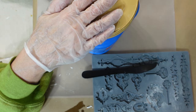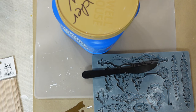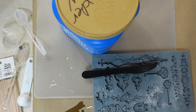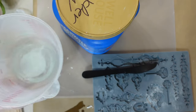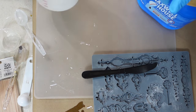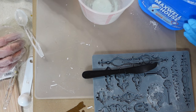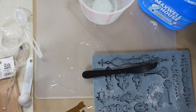For what? Because you're gonna have one of these with water, one of these with powder. This has got some milk paint. Should I wash that out? Nah. I mean, it's not milk paint, but it's dried up. No, it's all right. It's not clean. That's fine. It'll have a different color. Okay, now don't sneeze in there. Okay, so let's just use this.